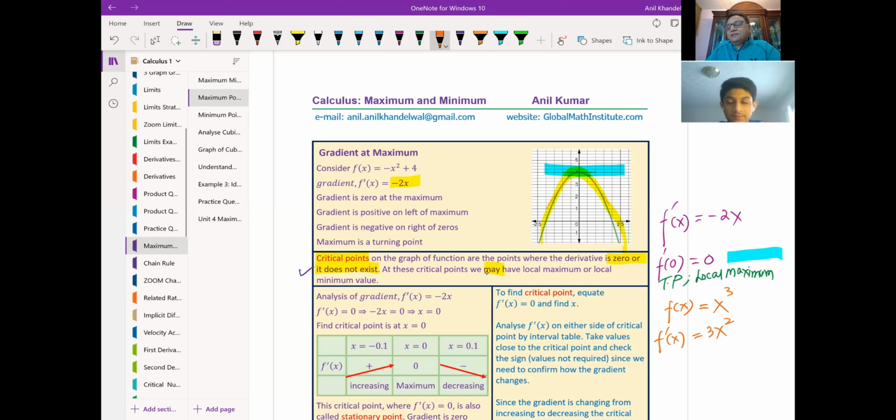So if that is the derivative, 3x squared, then in that case, we will see how do we figure out that we do have a maximum or a minimum, right? You know the graph of x cubed, right? Yes, sir. Graph of x cubed is kind of like this, right? Do you see that? And clearly, we do have at 0 a horizontal line. This is what we have, right? Correct. So it is, but it is not a turning point, right? Right.